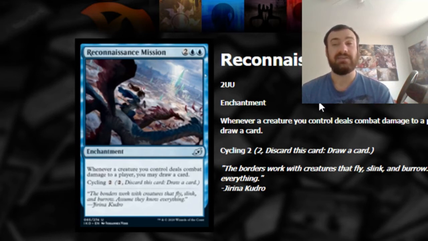Bident of Thassa obviously had a little bit of extra text, but it was vulnerable as an artifact enchantment, so it was vulnerable to a lot of removal. This is just an enchantment that pays you off for having a bunch of small creatures that can get in there, and it's a may ability. You don't have to draw extra cards, but it's probably fine.